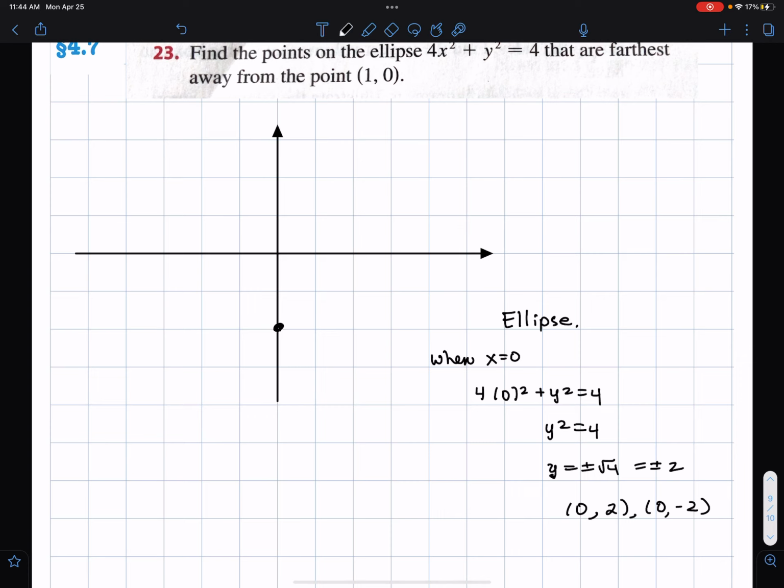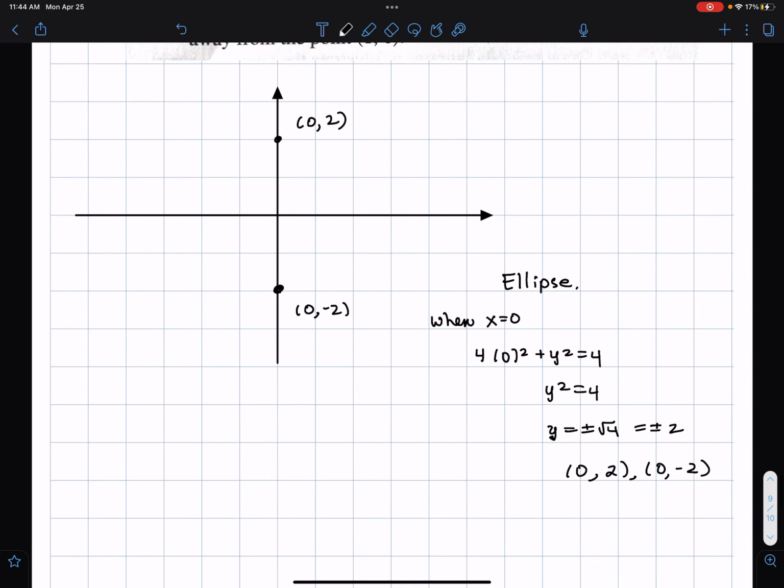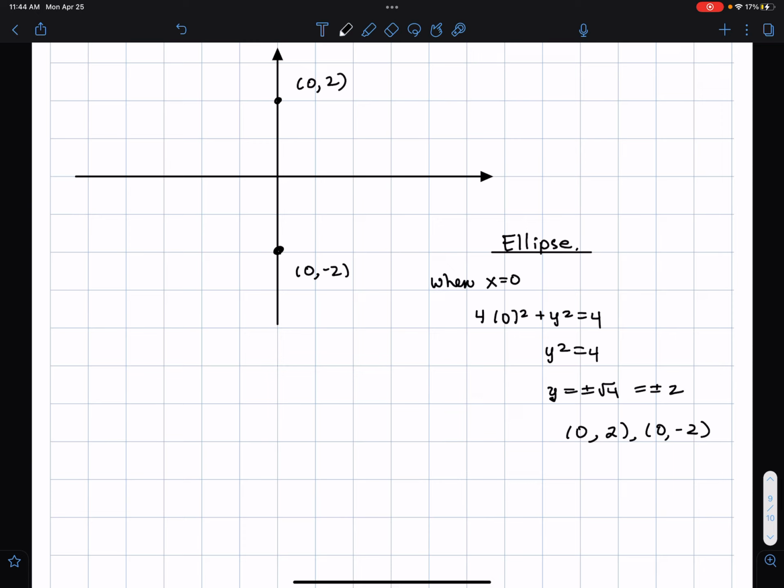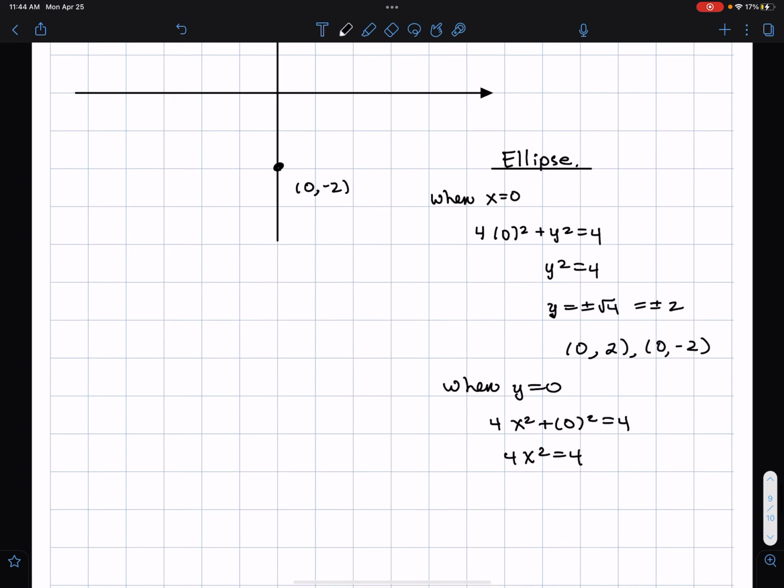And by the way, this is not at all a full explanation of how to sketch an ellipse. But if you know it's an elongated circle, this will sort of do the job to some extent for our purposes. In fact, you could probably just do the whole problem without sketching this. But I think it's good because it's not even that hard to plot these points. If it were something really difficult, I might find another way so I didn't have to do that.